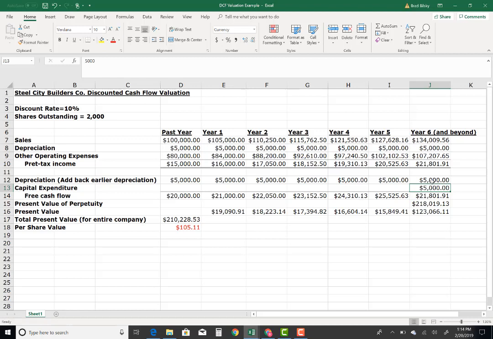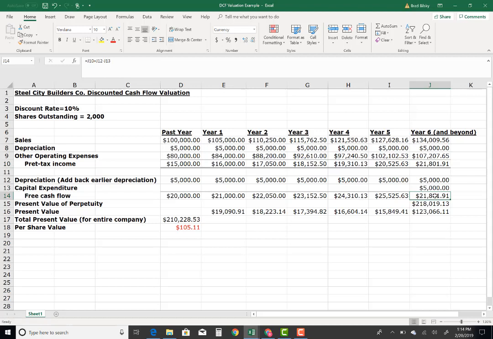I just want you to plug a couple numbers here for today, and we'll talk about more of the details of this process later on in the course. Just for now, we're trying to get used to this process of trying to value a company. So long story short, for this column for year 6, just add the depreciation, then subtract it out. On net, those two numbers cancel each other out, and that 21.8 you have up here, you have the same number down there.